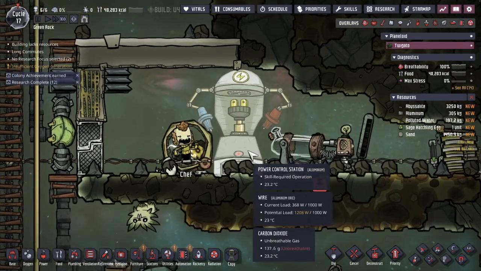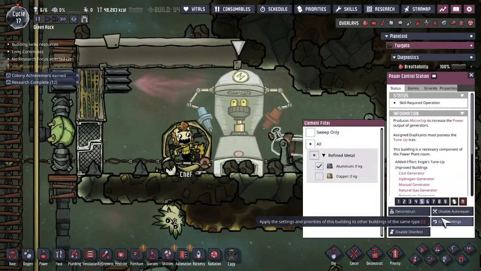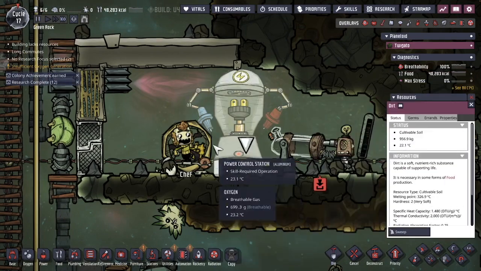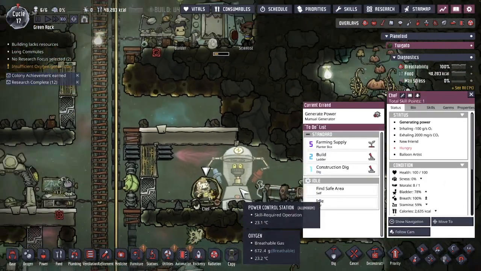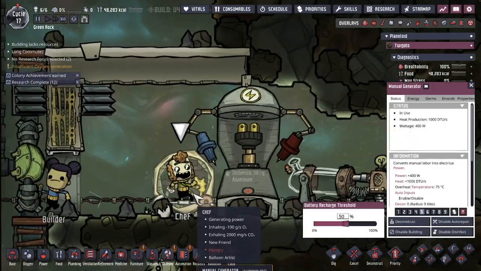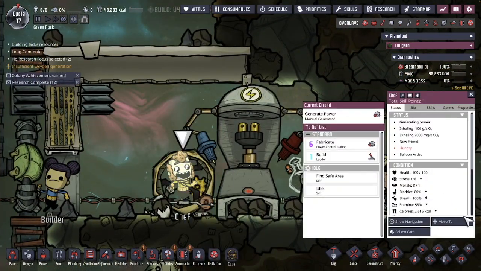Chef. Hopefully. Nope. Apparently not. Let's up the priority of this to 6 then. Tell Chef we really would rather see... Oh, someone needs to supply some material. Okay, there is Builder. Now let's click on Chef. Try this again.